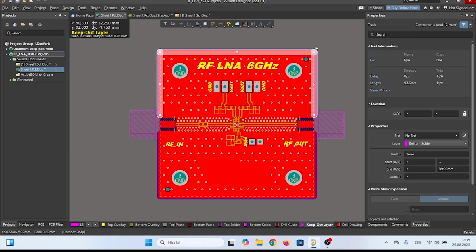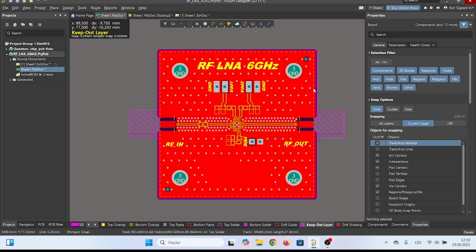This is the keep out layer, so we will just make the keep out frame for our PCB.